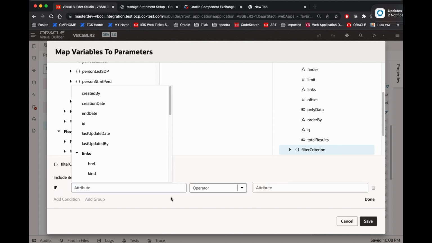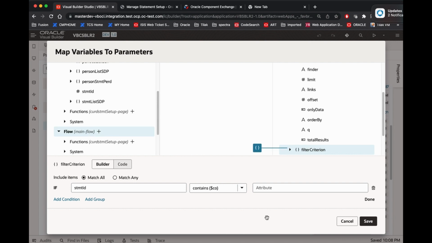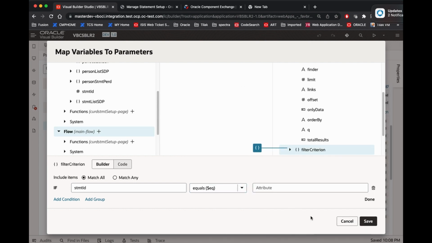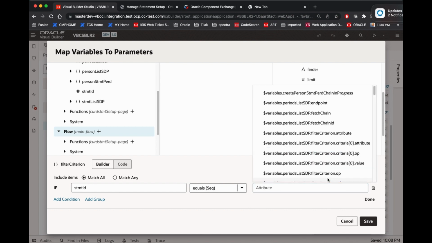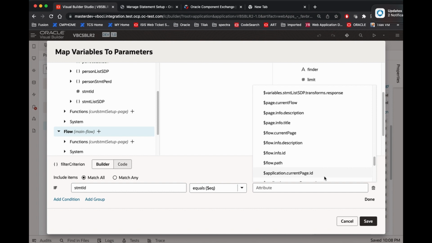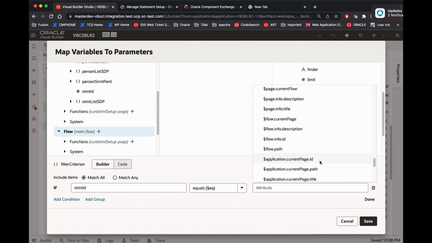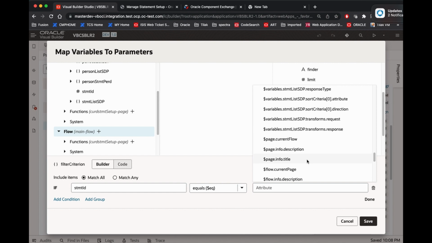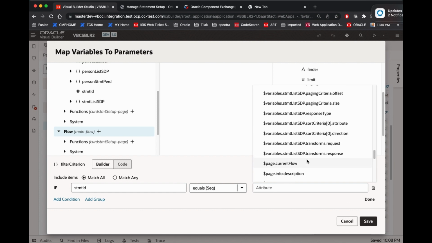Add a criteria. Say here, this has got a statement ID, because this probably has got a statement ID, is equal to the variable statement ID. Where is that statement ID coming from?